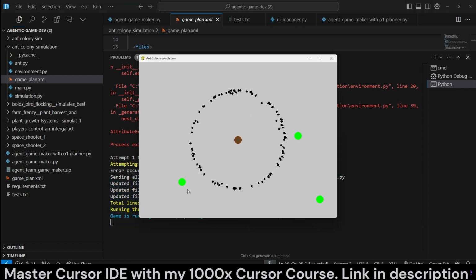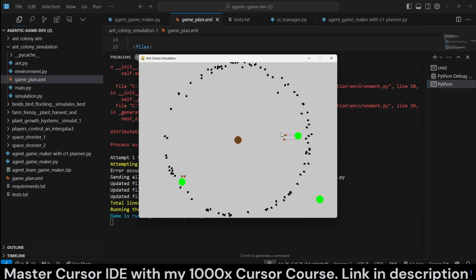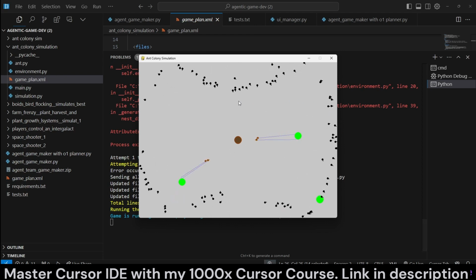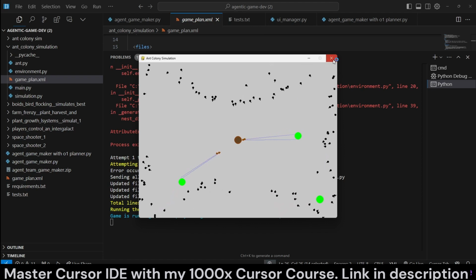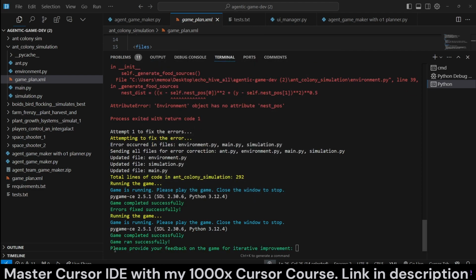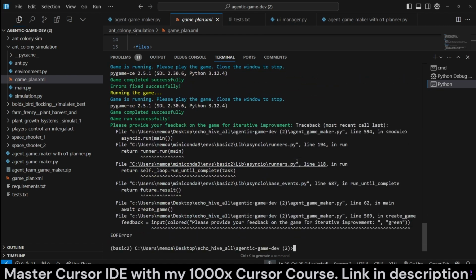Okay, the game is running now. As you can see, it's actually running slower, and these two ants have found the food and they're leaving pheromone trails. So now that the game is running, you can actually close this. I mean, it's up twice. I'm not sure why. It starts going to taking user feedback, so you can actually enter your feedback, and it will actually improve the game by picking whichever files need improvement, and it'll also engage an error correction phase as well. So it's a neat little system.